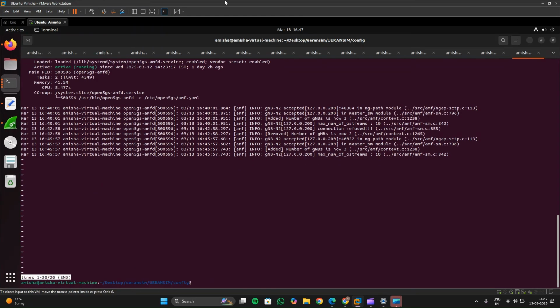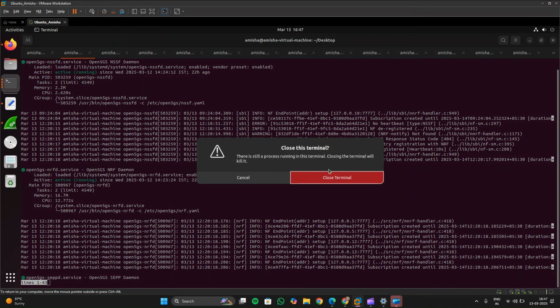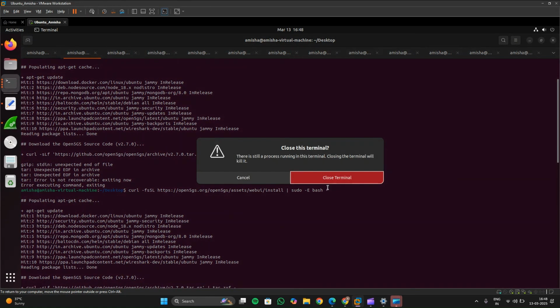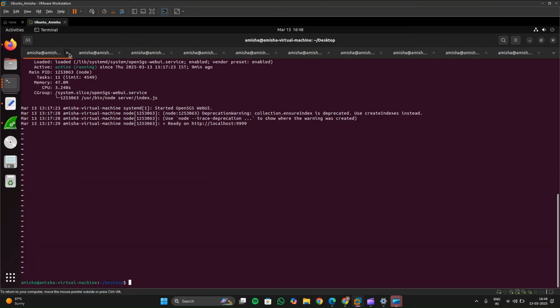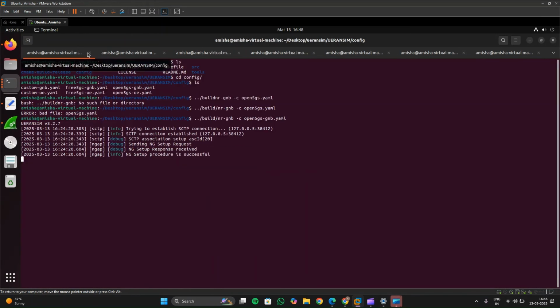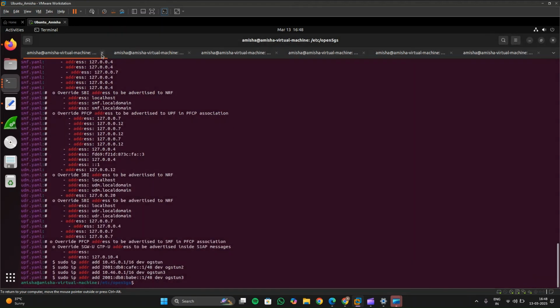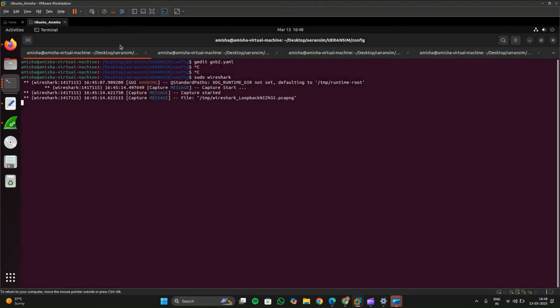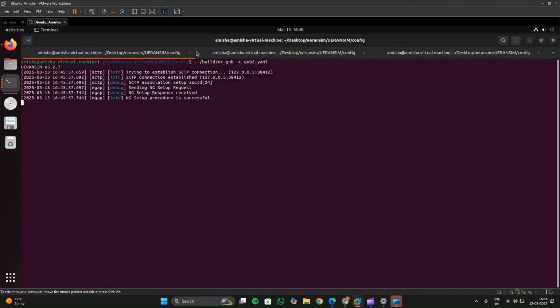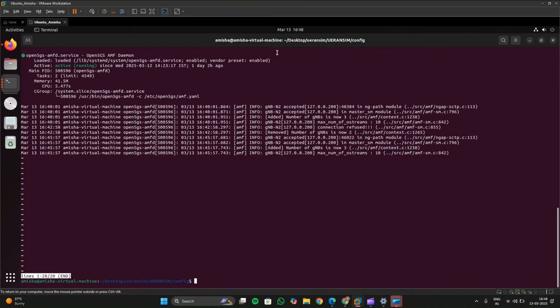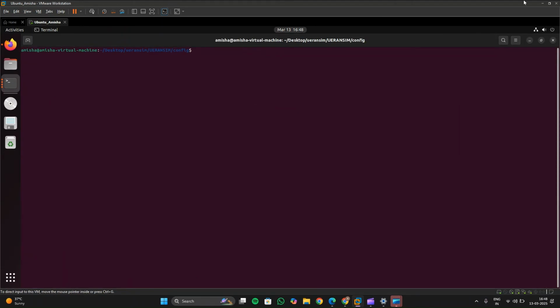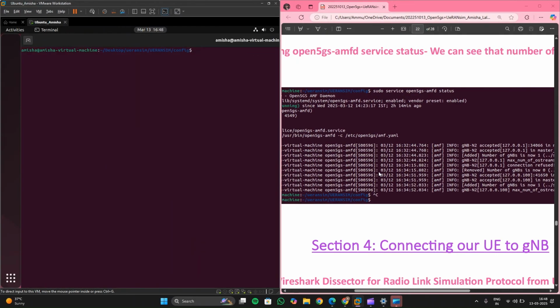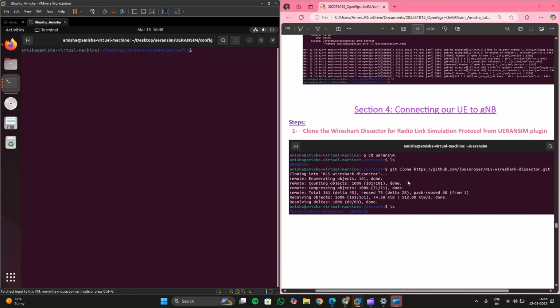Okay. So we can close all this previously done, and we can start the UE setup part from fresh. We don't need all this. I mean we need the connection, but we don't need all these terminals. Okay. So I'll just open a fresh terminal and close this old terminal. Now moving on to the last part of our practical, which is connecting our custom UE to gNodeB.